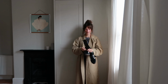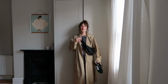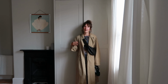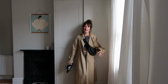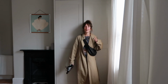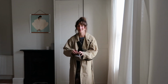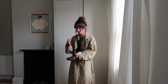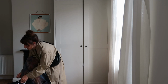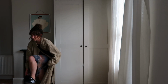Then we've got casual accessories. Not sure, I feel like it's slightly out of my comfort zone. I really like the trend I've seen of wearing the wrong footwear and that being a style statement and making outfits look cool. But I don't know how comfortable I feel with it at the moment. Let me put them on and then I'll pan down the camera and you can have a look. I don't know if they go or not, you're going to have to help. I think I'm going to have to go with the safe option of boots for now. I can see how this could look cool, but I just don't feel cool enough to wear this.